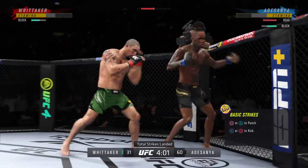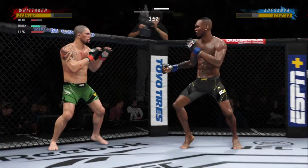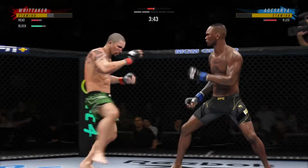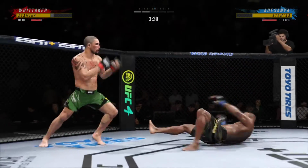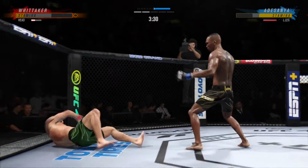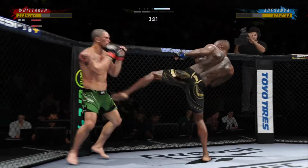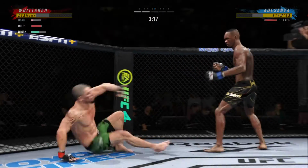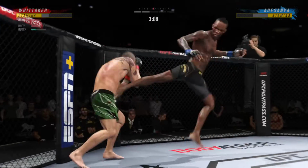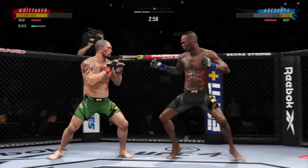60 total strikes have now landed for the last style bender. Oh, huge connection by him there. He needs to get on his bicycle, John. He needs to get into space so that he doesn't get finished. Well, he's got the reach advantage. You might as well use it. Nice job there to find a home for that jab. Oh! He's hurt. Serve him up. Go get him. Oh! Huge elbow! Back to the feet. Oh, big damaging knees here to the body.